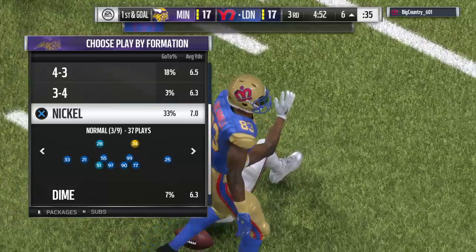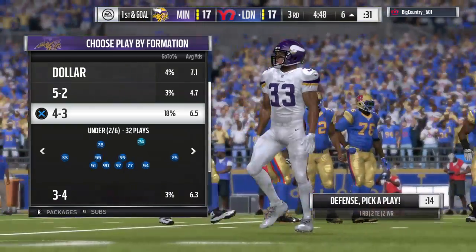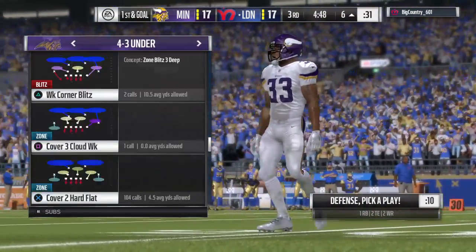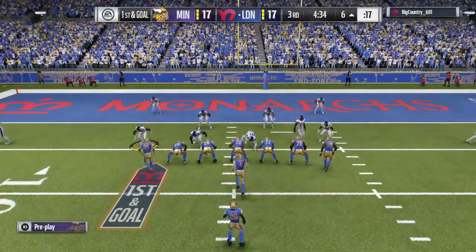He had time, was able to survey the field and find a soft spot in that zone coverage. And that's where it gets difficult for a defender, Brandon. You go to your spots on the field that you have to cover, and when the offense finds an area that you're not in, that's where they throw the football. So they're operating in the red zone.